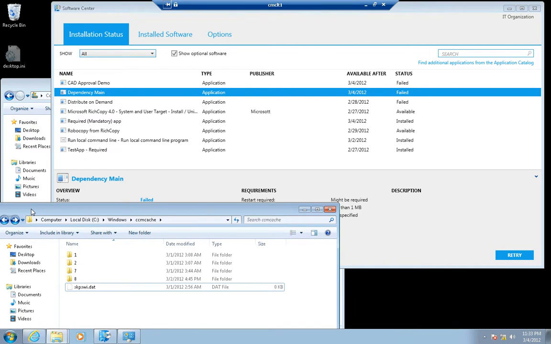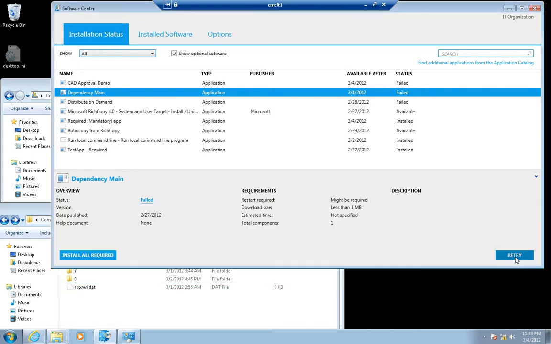But if I run it again, then we'll basically have a clean slate, and now we'll know that we need to go get that content. And here what you should see is a little bit of back and forth on the status. You might see it go to failed again, but then you'll see it go over to downloading and different things. You'll see some folders show up here where we're actually downloading the content into the cache. Here we go, downloading. We have a temporary folder, so we got it down there. Okay, and you see it installing, and off we go. Okay, back to installed. So again, just a demonstration to show you how the cache works.